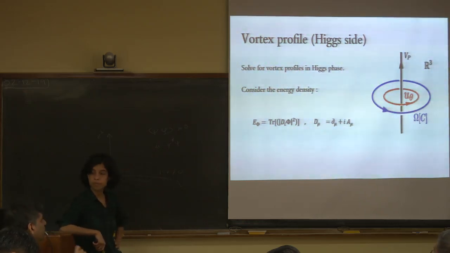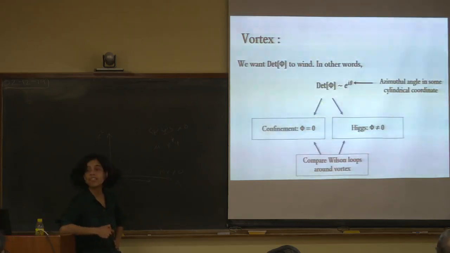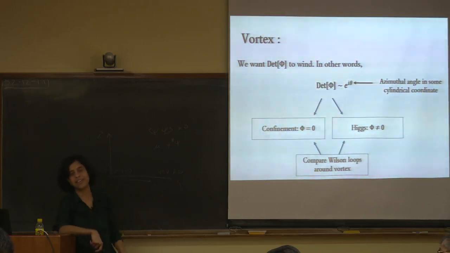I'm sorry to interrupt, but so that I understand this vortex, is it the same thing as turning on a background gauge field that couples to the U(1) and turning on a magnetic flux for that? No, no, no. I'm sorry, I said it wrong. Then I don't understand what vortex means. This is the ansatz. Remember, you take a bucket of a superfluid and let it rotate the bucket. This is the superfluid's vortex. It's exactly that. Yes.